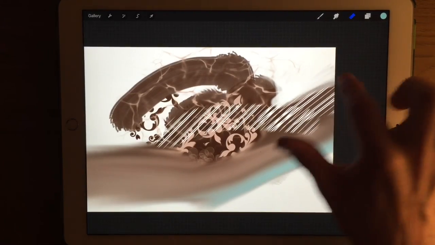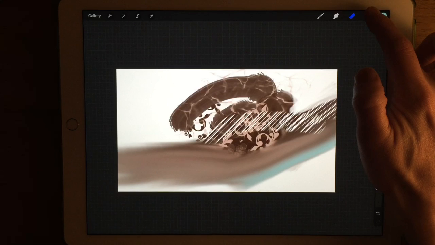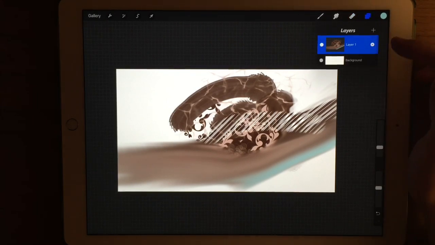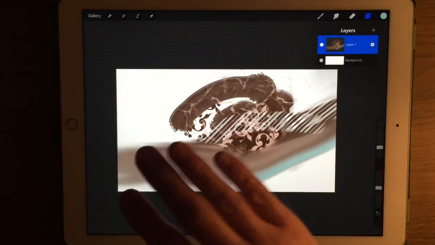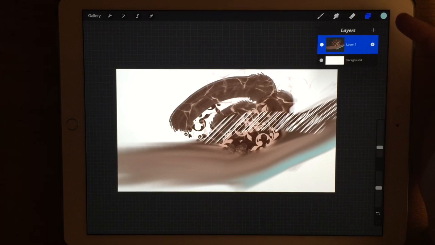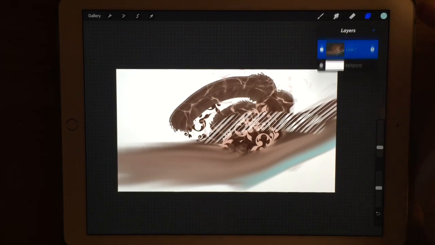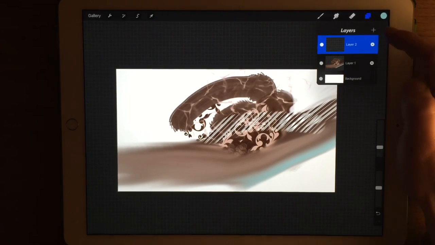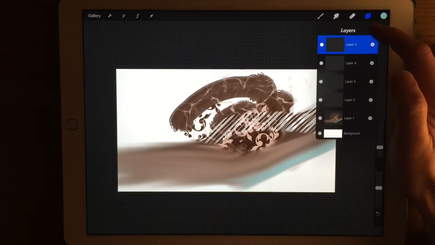And the next tool up here at your disposal is the layers. Now the layers are incredibly useful. It's one of the main advantages, apart from being able to undo your mistakes on digital obviously, one of the other main advantages is to be able to create new layers. So if you see there, I just clicked on the plus symbol at the top of layers and it's creating new layers.